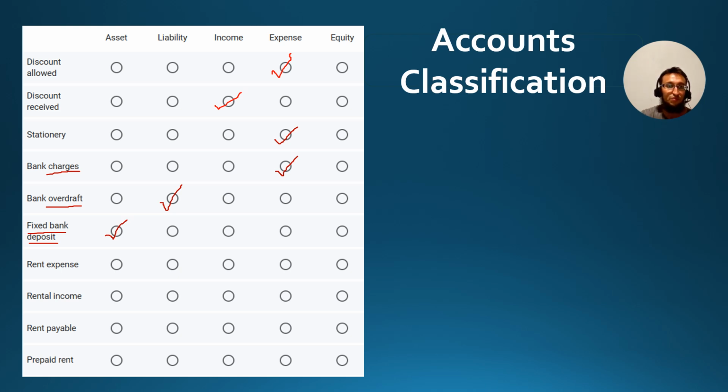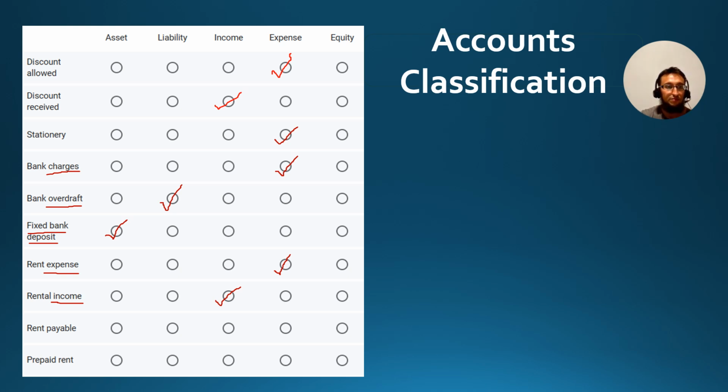Rent expense, from the term here, is basically an expense. What it means is the business has used up some space and this is a cost to a business where they need to pay a supplier. On the other side, we have an income here, rent income. Basically, the business has some unused space and lets other people use that space and collects money from them. So it's a form of earning to the business.